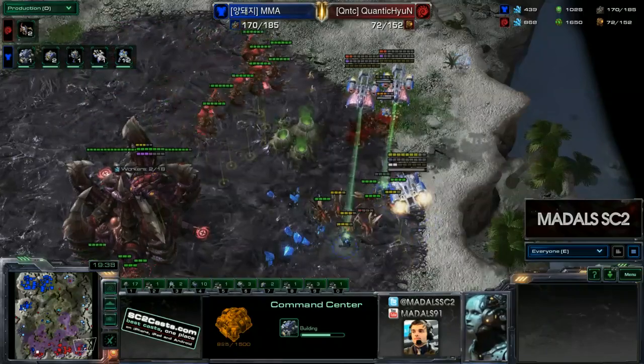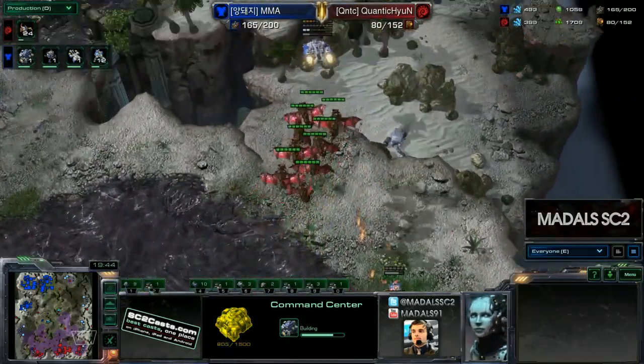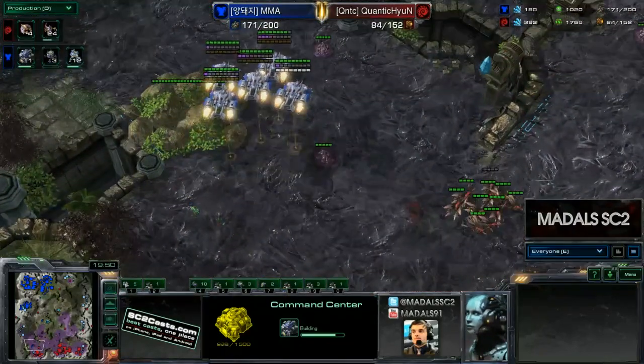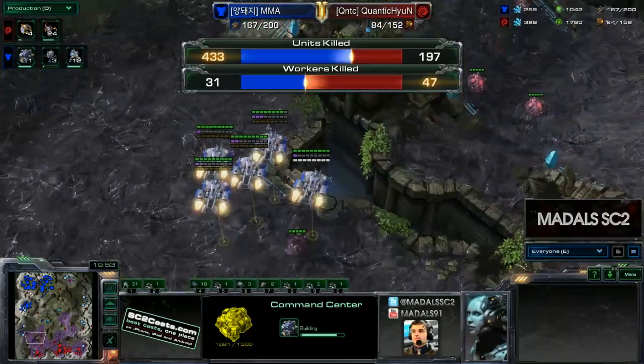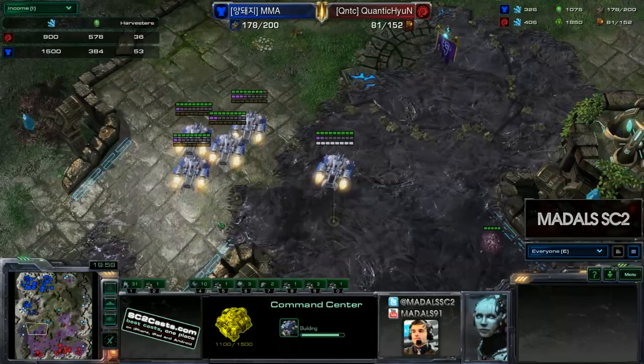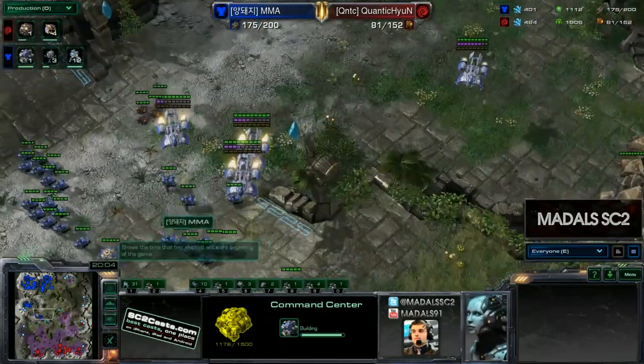The medevac's still there, but very low on health. That means that once these mutas get in, they will get taken down. The two Widow Mines are still in action. This drop was picked up to the left-hand position. In terms of resources lost, well, we can see the worker kill count 31 to 47 in HyuN's favour, but the worker count in the field, MMA at 53 to 36 drones of HyuN.